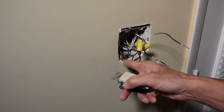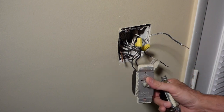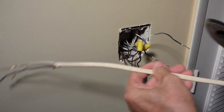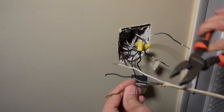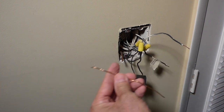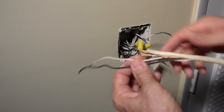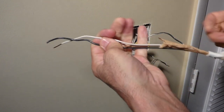I'm going to hook up to the ground and make a pigtail so I can hook grounds up to both this switch and the new dimmer switch. Most home wiring is 14-2 or 14-3 wire, which is a lighter gauge wire, and it's written on the insulation — this is 14 gauge wire here. Get about six inches for a pigtail and cut that off. Now I'm going to make a second pigtail. Just start cutting the insulation a little bit and then you can hold the wires and pull to peel it back.